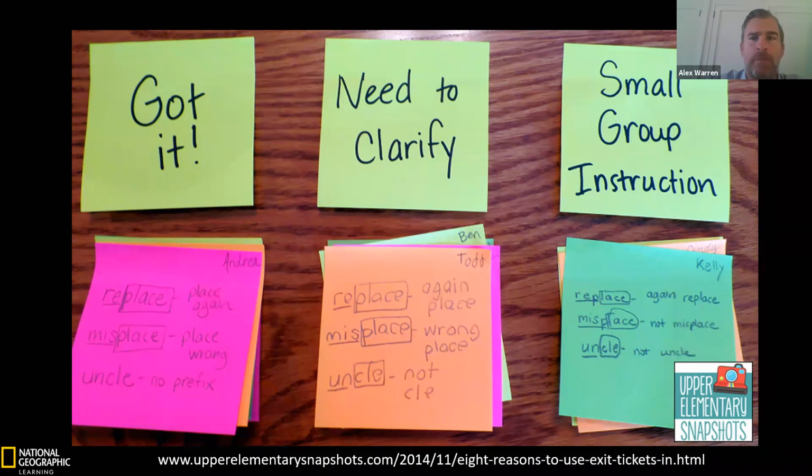Now, it might be that at the beginning of the next lesson, you give the I-got-it students a little speaking activity to do. The ones who need to clarify do a little bit of controlled practice in a small group. And then with the smallest group, you might have some teacher time, clarifying that grammar, clarifying that vocabulary. So it allows you to act immediately on what you've taught, and ensure that every student is getting what they need.